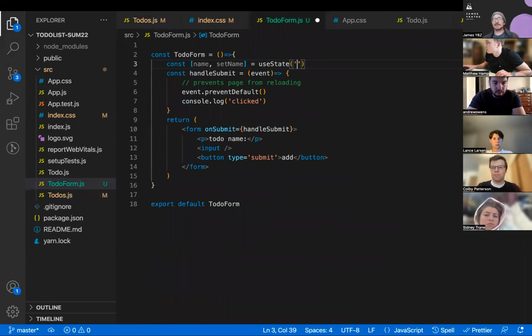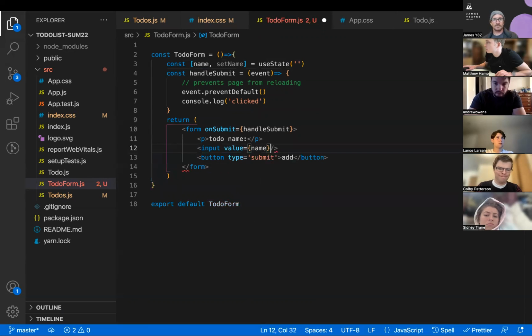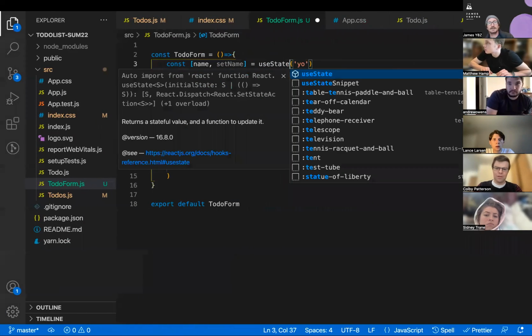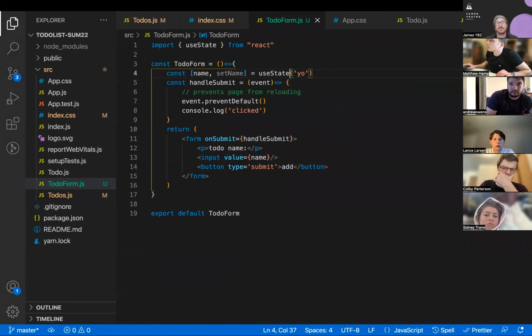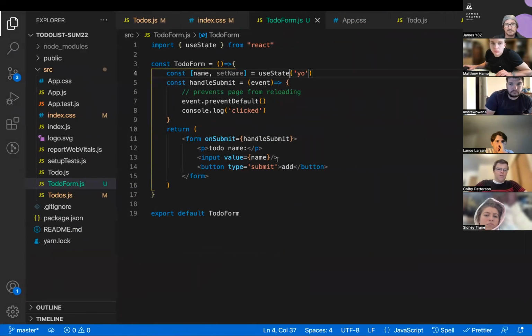I'm going to set that off as an empty string, because that's what I'm expecting this to be, a string. I could say value equals name. Let's just have this say yo to start out with. So if I give this a value and set that equal to that state, I need to import useState. There's the initial state, but if I type on here, nothing's working because my state's not changing.